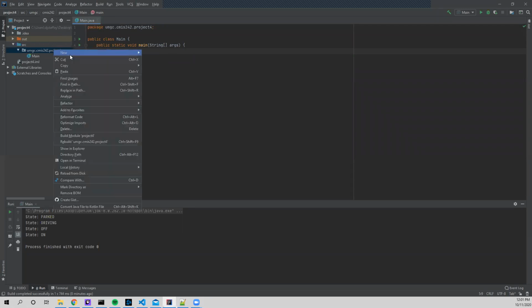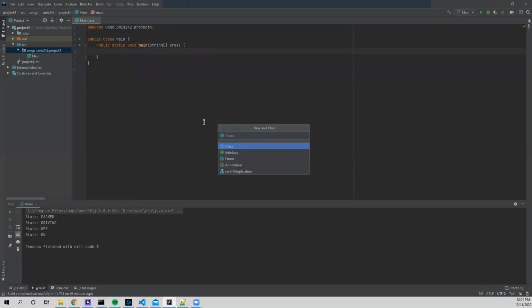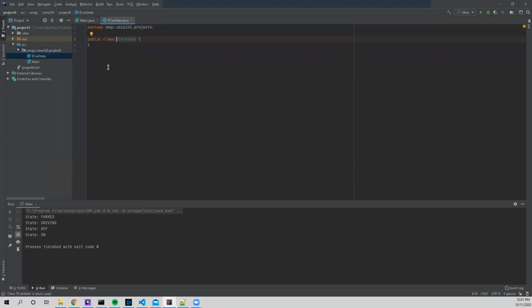So let's create an enum for my project, and we'll call it eCar state. So instead of a class eCar state, it's going to be an enum. Now, you don't have to have it start with an E. It's just the general consensus that if you have an enum in Java, you start it with an E. Now, it does not say that in the programming project, so make sure you do what the project write-up tells you to do. But if you're just working on your own, generally you prepend enums with an E, just so you know that it is an actual enum.